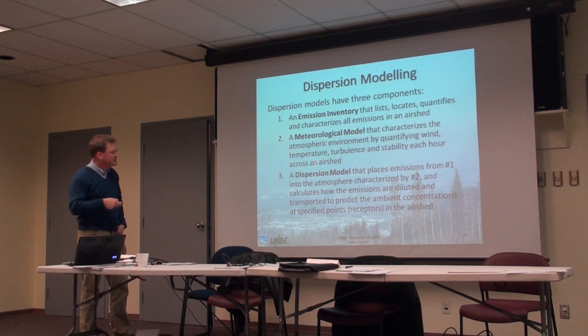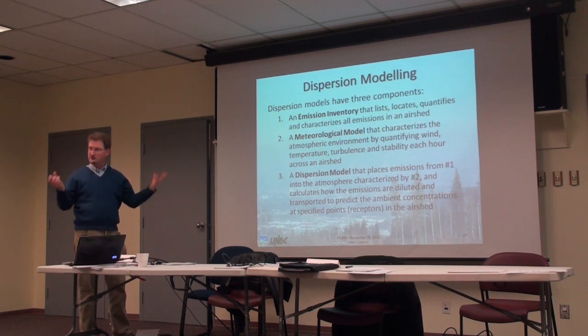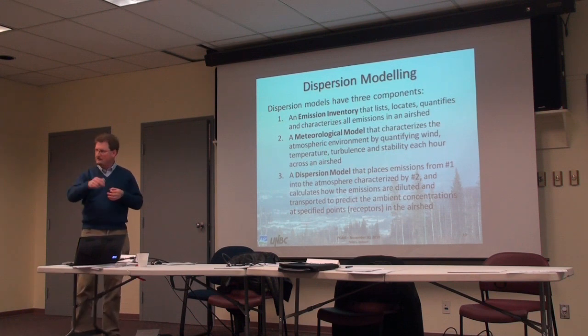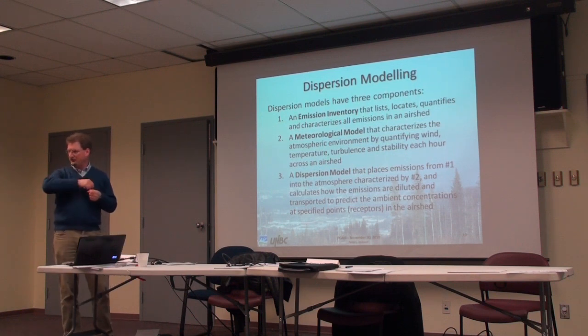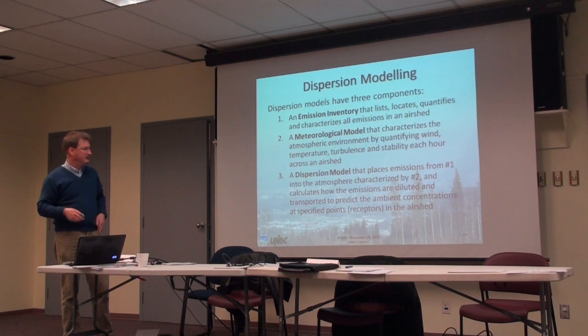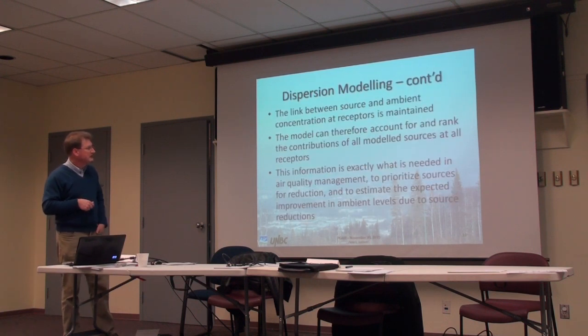And then finally, the dispersion model itself takes the emissions, puts them into the meteorology, and then calculates that dispersion, that mixing and dilution of pollutants that occurs, and keeps track of, at every given point in the airshed, which sources are contributing to the levels at that particular point. So this is what all dispersion models can do.